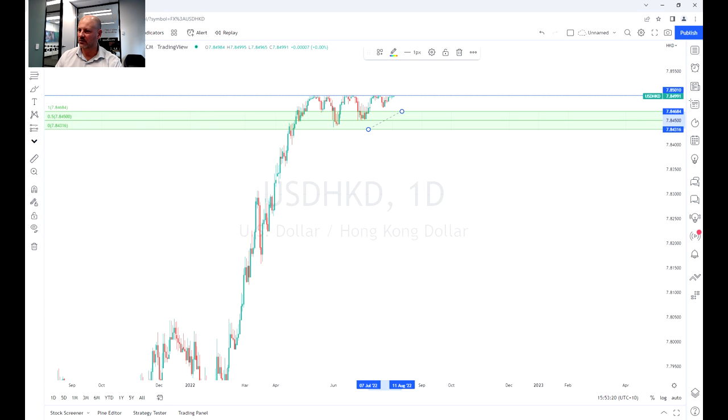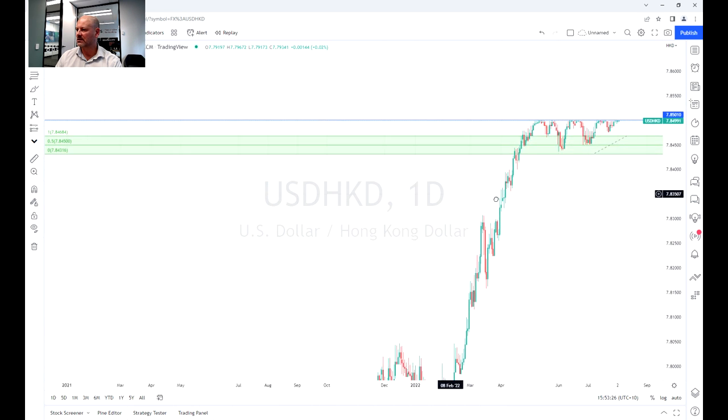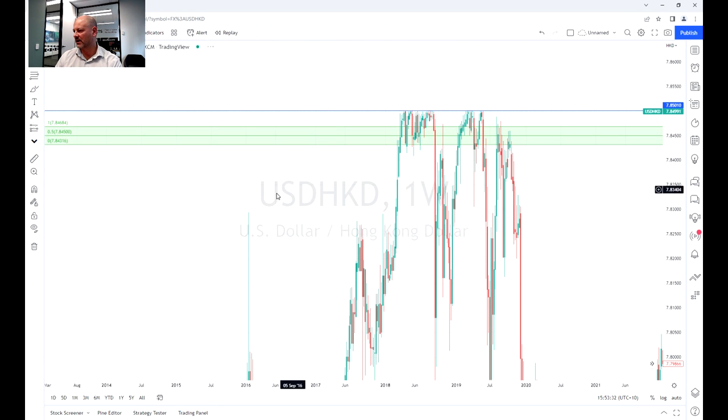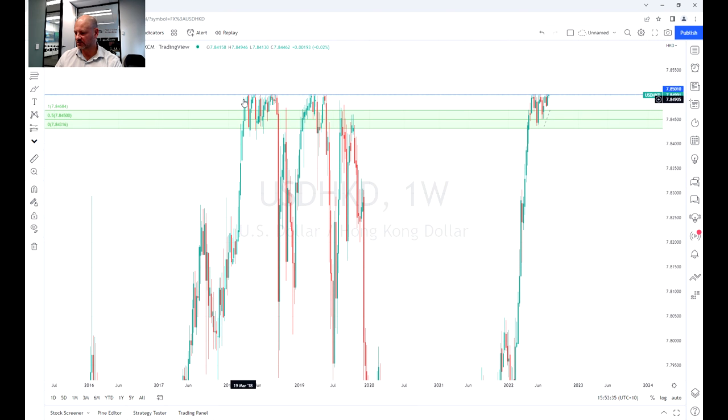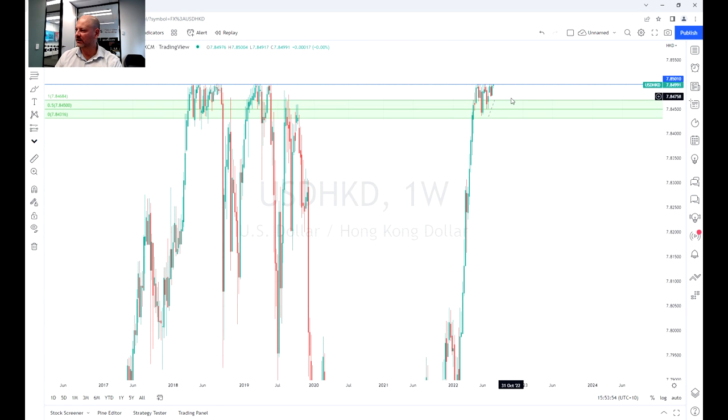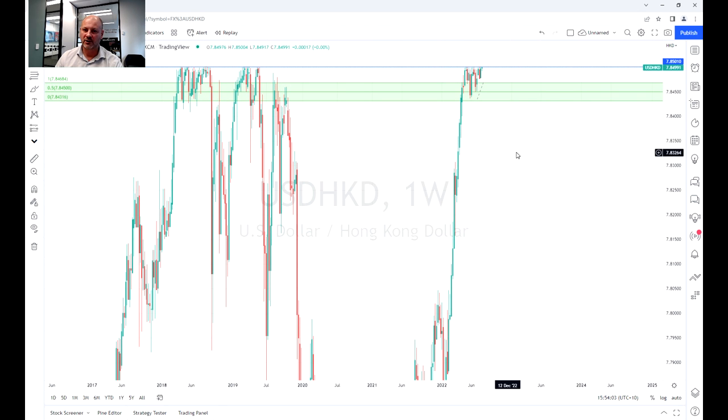This has been going on since May, so we're only just under three months into this. If we look at past history, we can see that normally it takes a lot longer for the move off these pegs. This one was from March to September — six months — and then again from March until end of May. As a whole, it was basically from 2018 to 2019. I think there's probably a little bit more pressure on here. I can't see it coming off anytime soon, especially with how strong the US dollar is and the rate differentials we're seeing from the US versus basically every other currency.